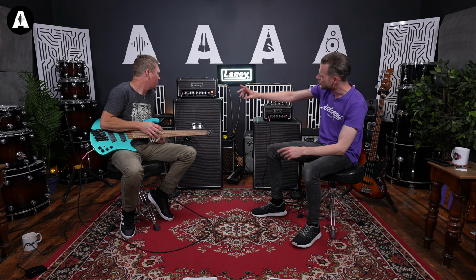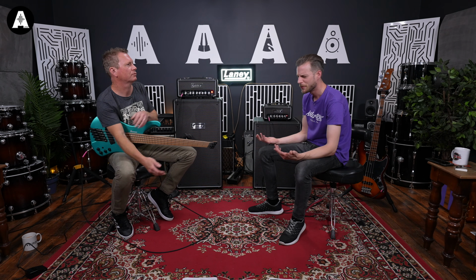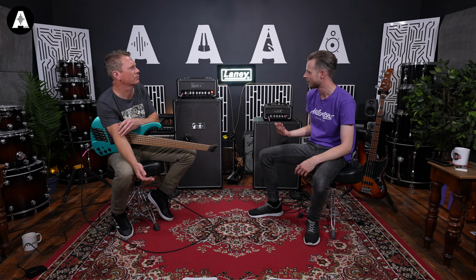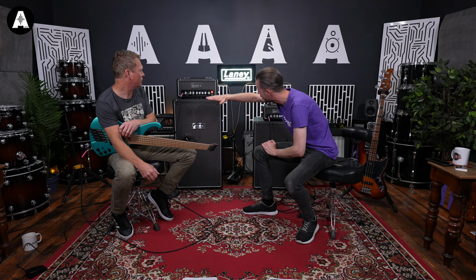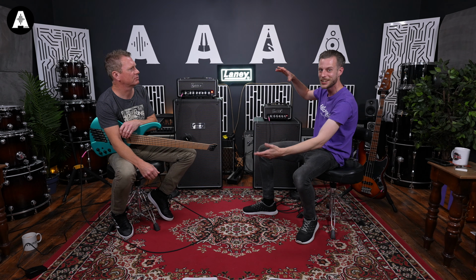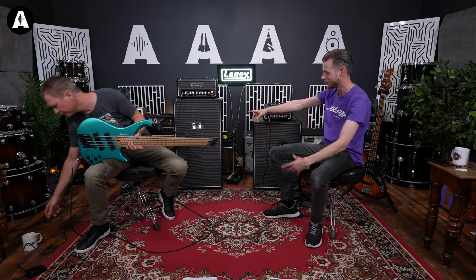Cool. But this is really interesting as well. This is something really unique, this tilt section here. It reminds me of Reverend guitars, where they've got a bass cut-off on a lot of their guitars, which rolls the bass end off if you need it for certain mixes. This is similar, but quite interesting: you can set your EQ and then tilt the whole thing, whether you want it a little bit bassier or a little bit more trebly. We'll go through that as well. It has a really nice effect, especially with this.